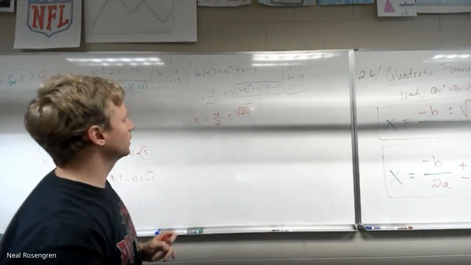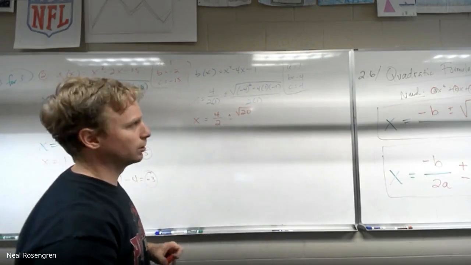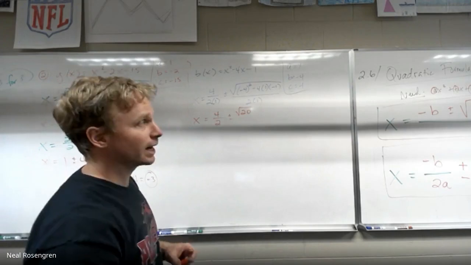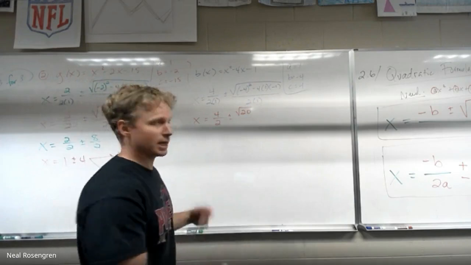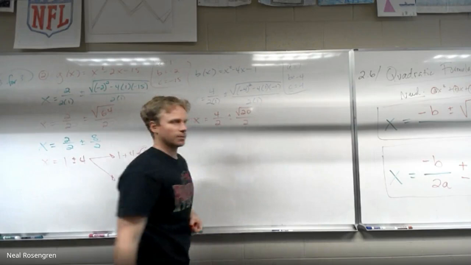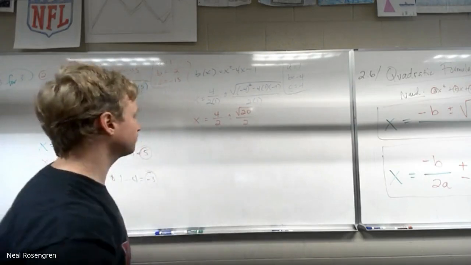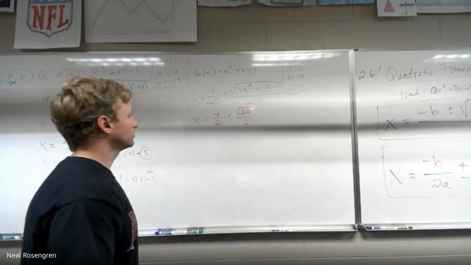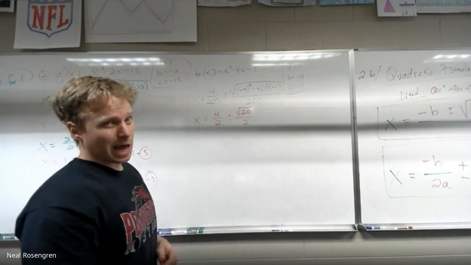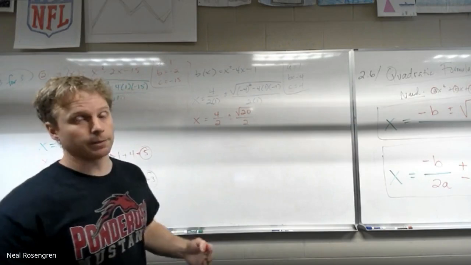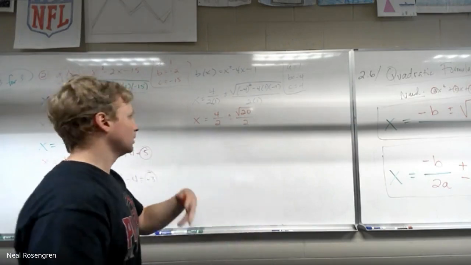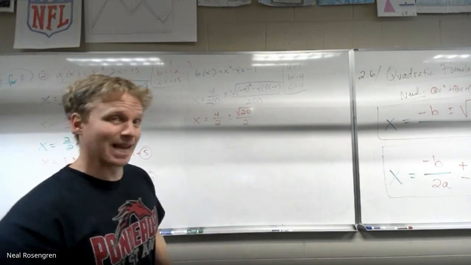Kind of like what happened. Did I do that right? Yeah, kind of like what happened with the first one because it was the same a and c value. So we're good there. And then bottom of that fraction, 2 times 1, so also 2. And then the only thing I'm going to check right now is the square root of 20. I want to see if that's nice, because if it's nice, then I'll just change that part. If it's not nice, then for today, we'll just leave it.